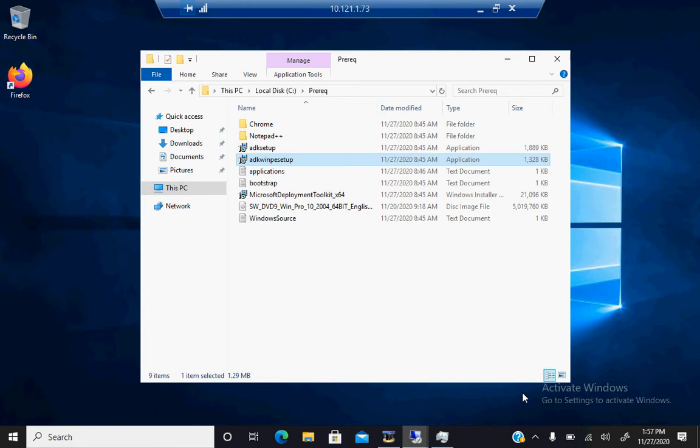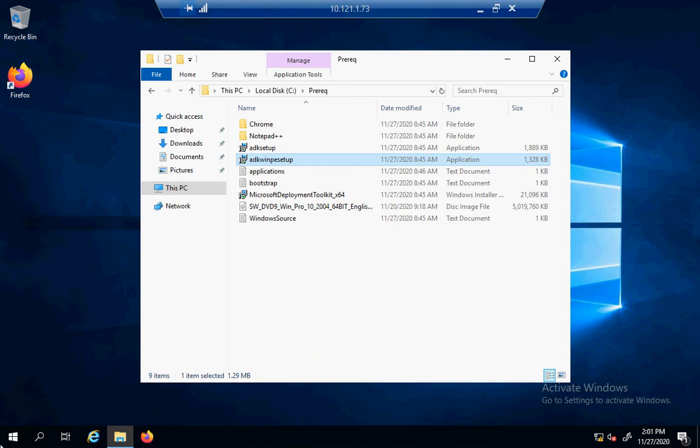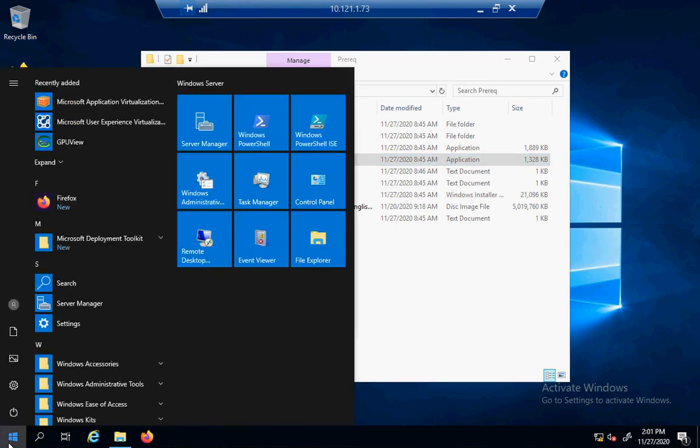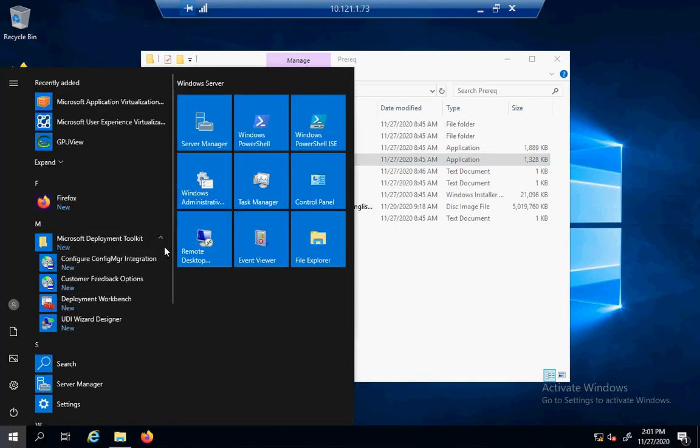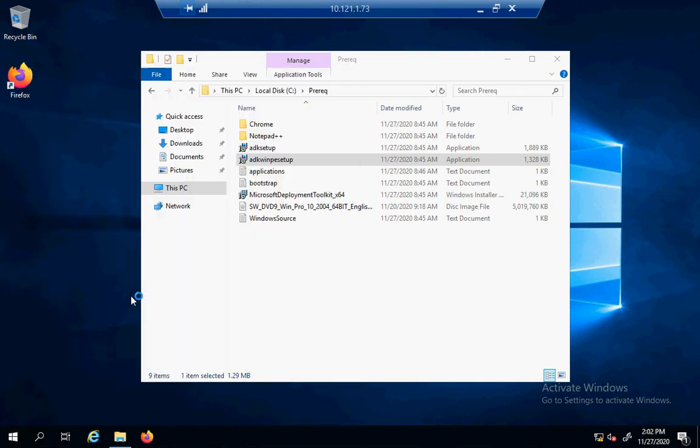So now go back to your WDS box. And go find the Microsoft Deployment Workbench. This is where the vast majority of your work is actually going to be done.